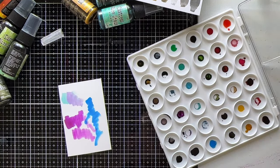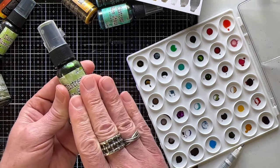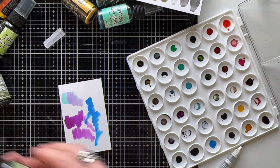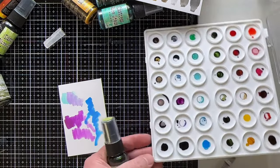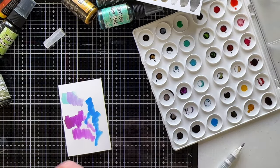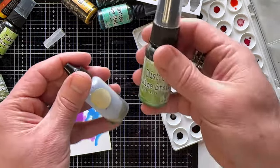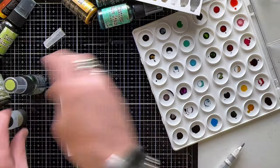And it's funny because people are like, well, why don't you sell it this way? Why don't you sell it this way? But I just said, I don't like to do that because as makers, we're innovative people. We make things. So why not get more mileage out of our purchase than purchasing this bottle, a set of it already done, because this palette, I assure you, is much more inexpensive empty. And the fact that you can fill it with a lot of other mediums, bottles, much cheaper just to buy empty bottles than if this product was in the bottle. So I think that really gives you a little bit of versatility.